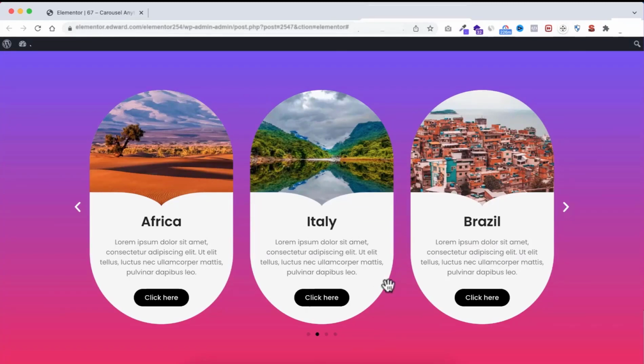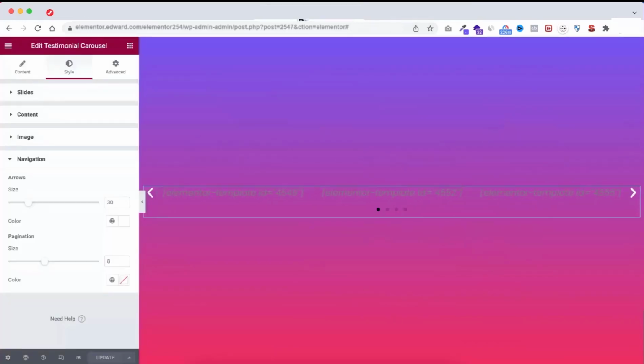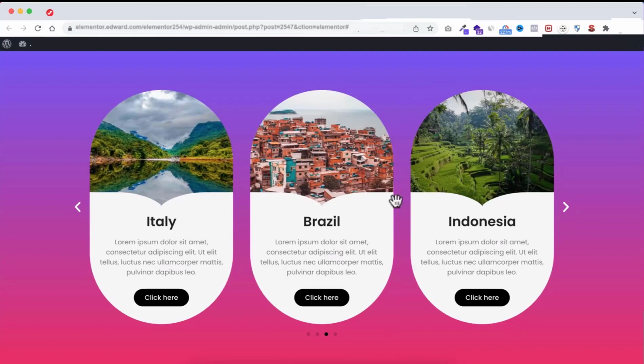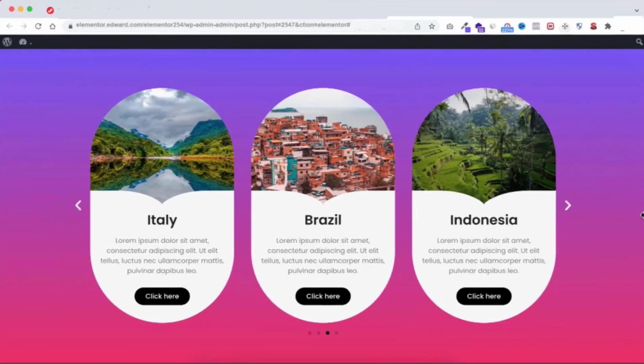Cool. And one last thing, of course, we should check how it's looking on the tablet and mobile device. To check its responsiveness, if we now go inside Elementor Page Builder, as you see, we cannot see anything inside Elementor Page Builder, so actually we cannot check its responsiveness from inside Elementor Page Builder. But if we go to the front end of the page, I mean the final preview page, we can check its responsiveness by shrinking our browser. So right now this is the desktop view. If we now shrink our browser to this state, this is basically the tablet view.